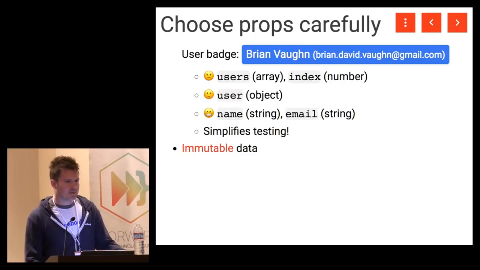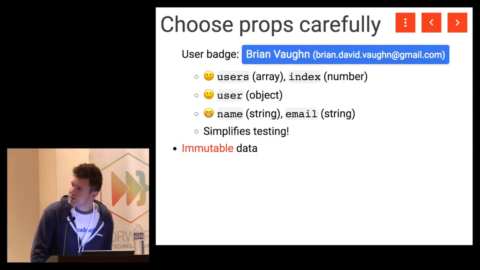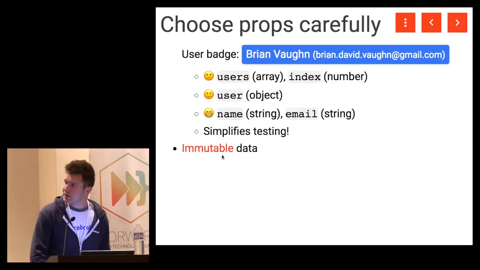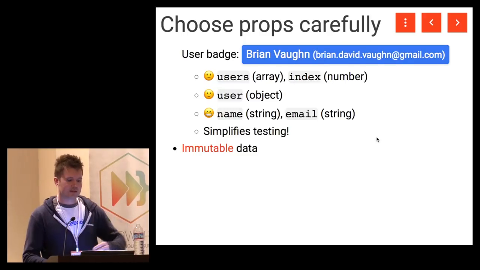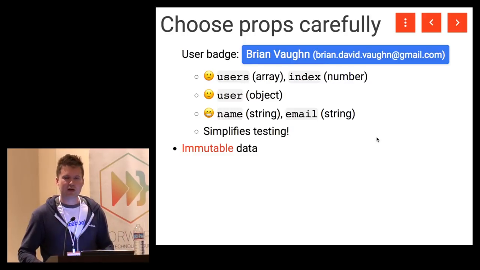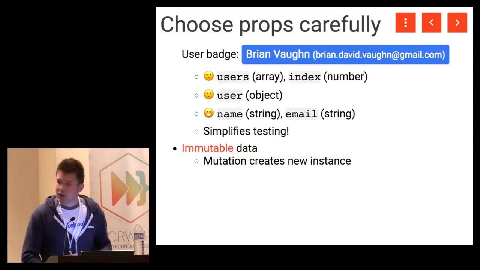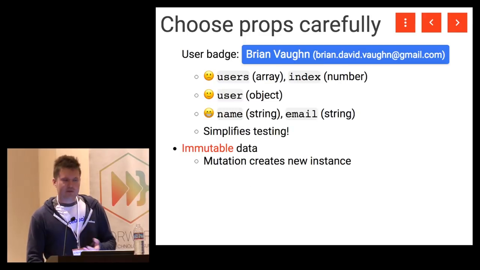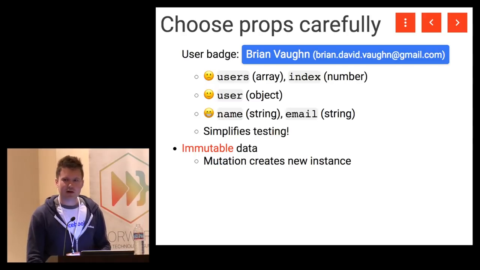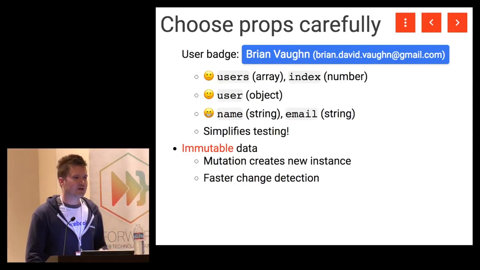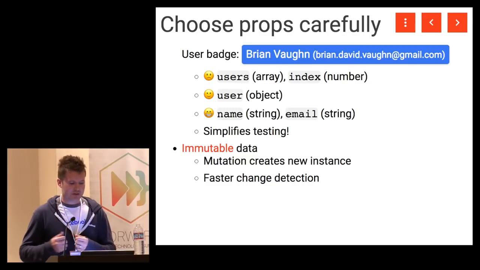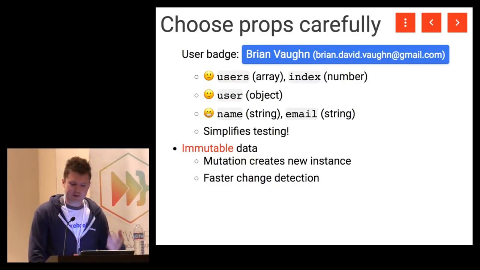I also recommend considering immutable data. Libraries like Immutable.js let you change an attribute of an object and get a new instance back. This is great because it lets you do a really fast comparison to see if anything has changed — you don't need a deep traversal, just an instance equality check. Mutation creates a new instance. It is a little slower than a vanilla JavaScript object, but typically this isn't a source of bottlenecks. What you get is faster change detection — if you're doing a lot of shouldComponentUpdate checks using a triple-equals comparison, it's much faster than iterating and comparing keys.